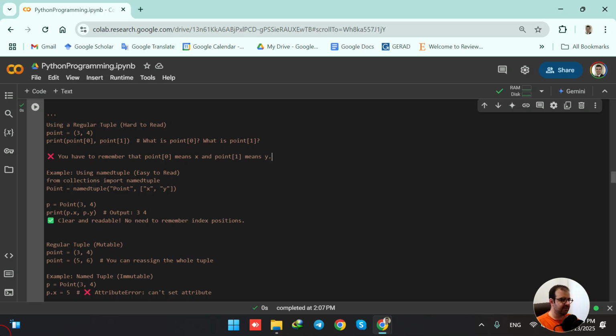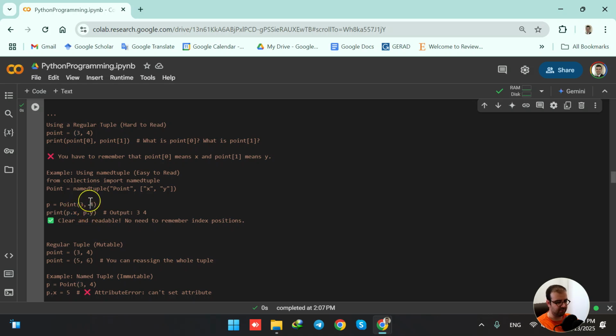Therefore, it's easier for us to use namedtuple over the regular tuple, because as you see here, we are simply importing the class from the module, and then we have a namedtuple with x and y. When we create an instance of Point, we see that 3 and 4 are x and y because we are simply using p.x and p.y. When we call p.x, the first element is returned.